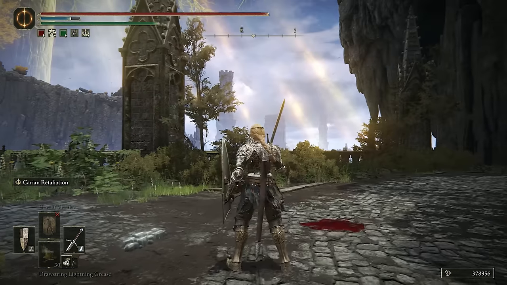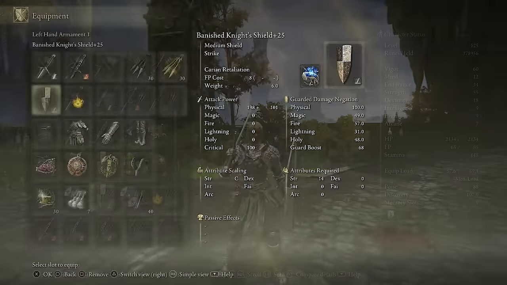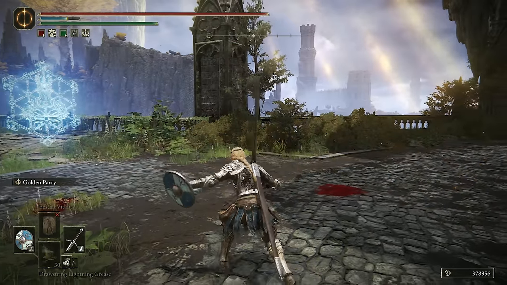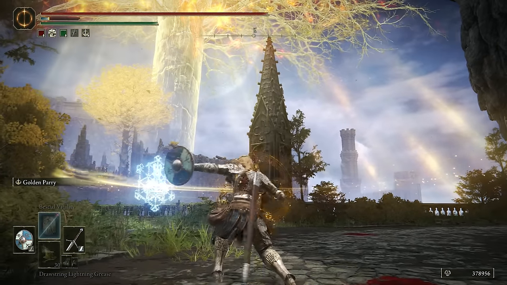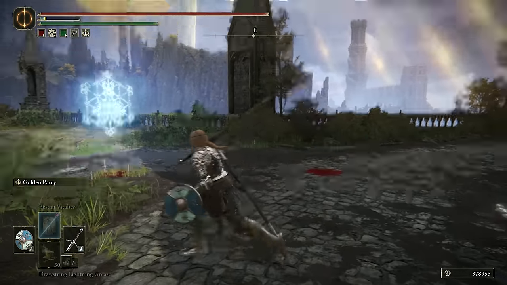I usually use carry in retaliation since I can kind of spam it away and not consume any FP if I do miss, but golden parry has some bonuses, like being able to parry from range. For certain Ashes of War and weapons, that's pretty beneficial, so we're going to be using that today. The downside of course being that golden parry consumes 4 FP. It's honestly not that much though, and I feel like it's pretty beneficial having that extra range.